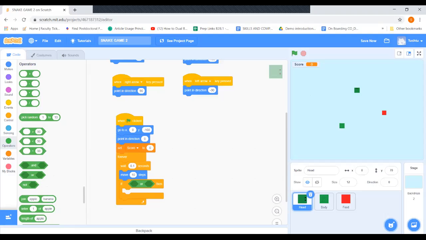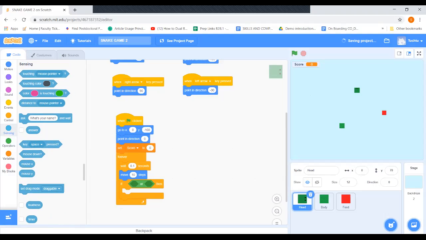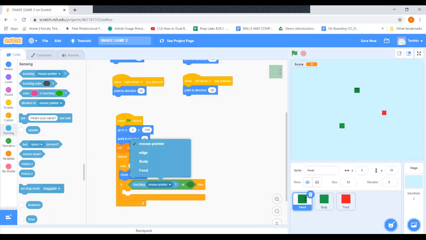Here you see, now we need two conditions. One condition is the head touching the edge. For that we go to sensing, the sky blue colored sensing, and bring in touching mouse pointer, the first option. Put it in the first slot of the or and change mouse pointer to edge. So touching edge is the first condition.